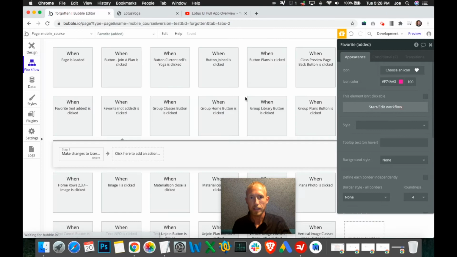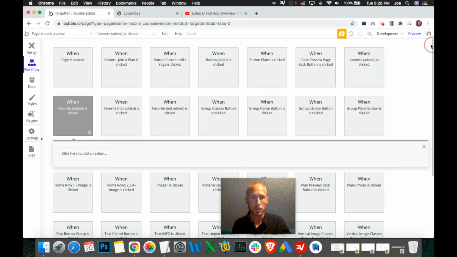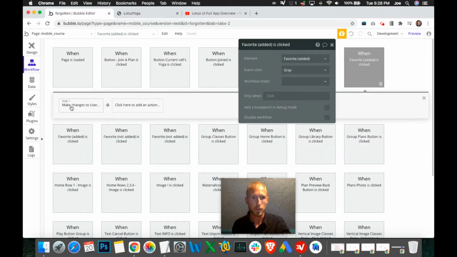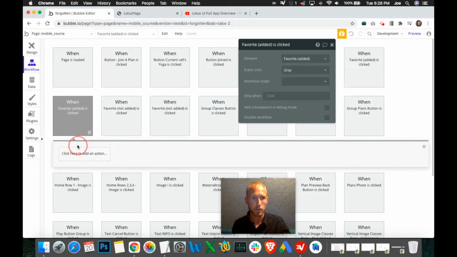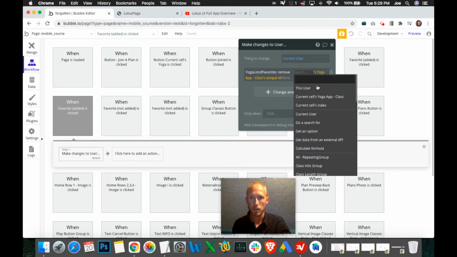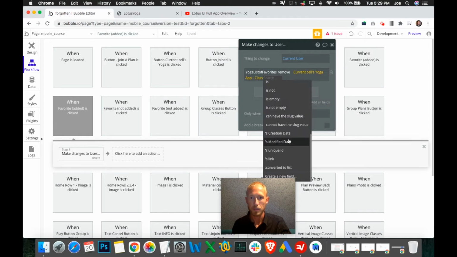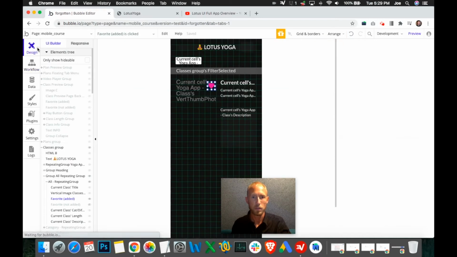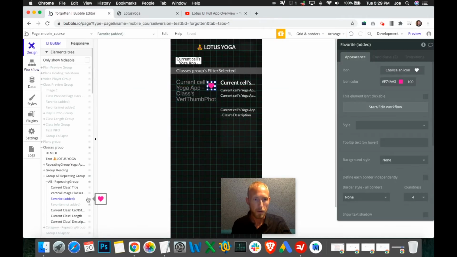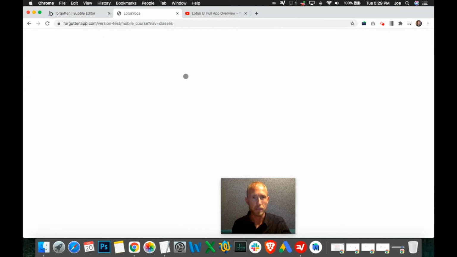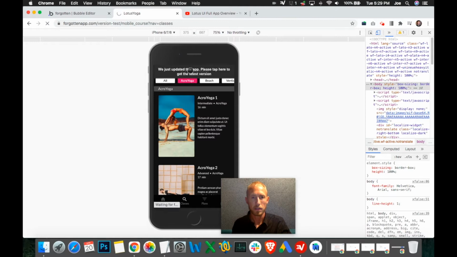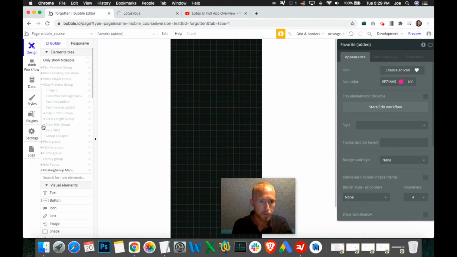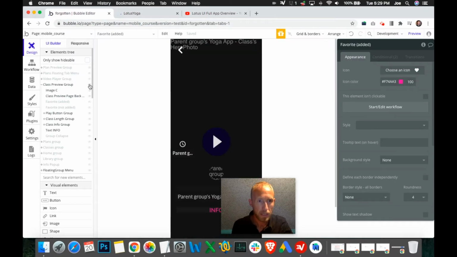Okay, and then if it already is added, we can at least copy as part of this. And we want this current cell's unique ID. Cool. So now that is set up, basically, oh yeah, we need it for both of these ones now. So here I think we can copy and paste with some workflows.